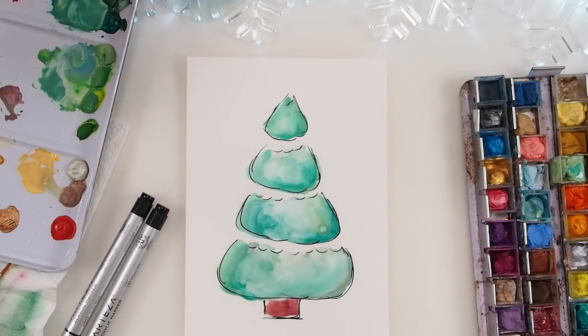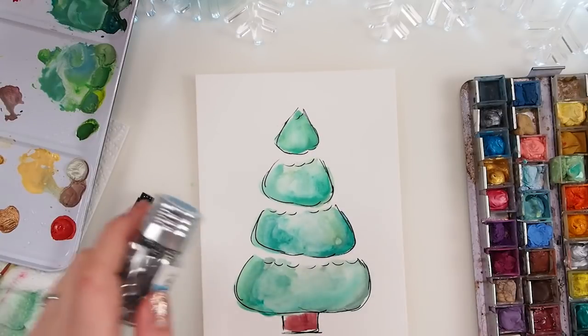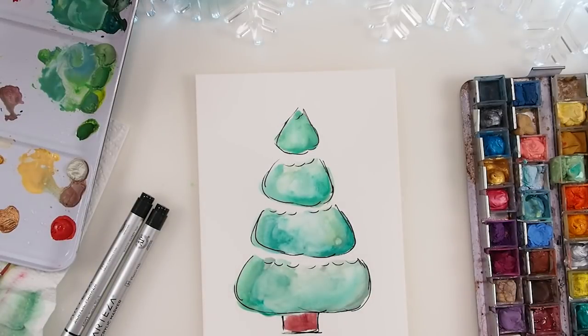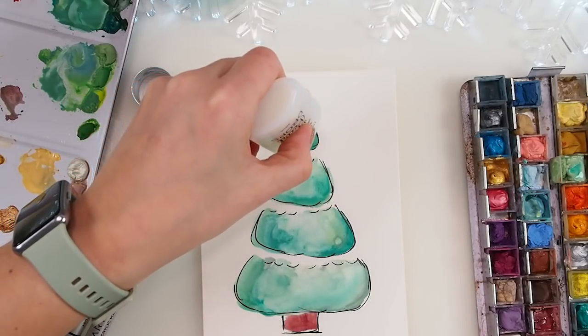Now, what can we do now? I'm just trying to think of different ideas. We could add these things, for example. Why not? Let's try. Let's do a little bit of gluing down. It's going to be interesting. Let's have this one. It's this tiny transparent glue.